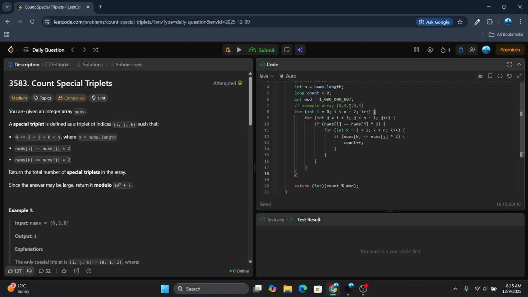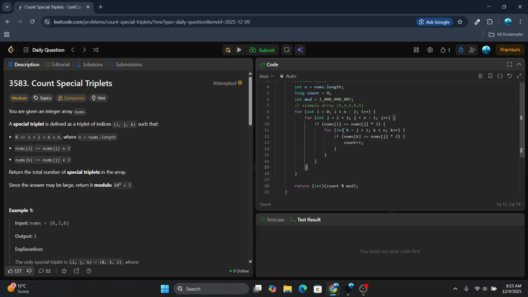Similarly, if the condition is satisfied, then only it moves to the third nested loop, which is a nested loop for the element k that would be running from here to the end. This part of the array is covered in this.